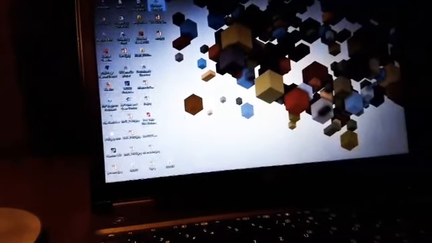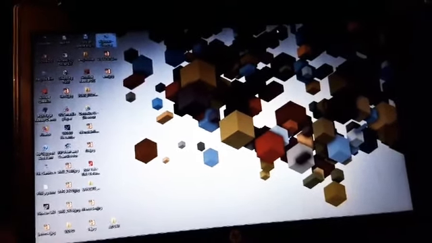So let's start. First, we are going to open Adobe Photoshop. Let me change the camera the other way around, all right? Here, we are now in front of the laptop.